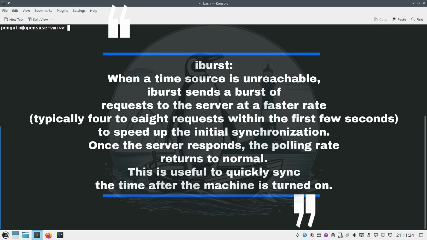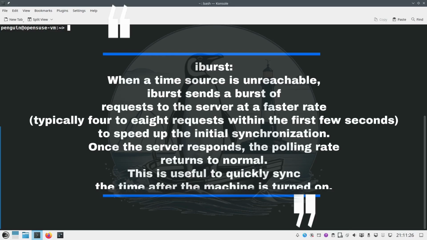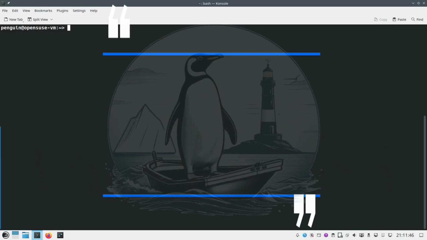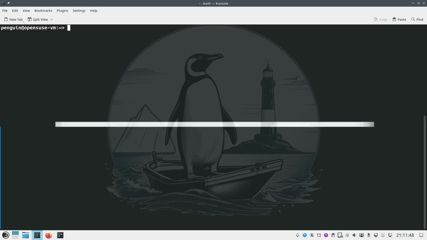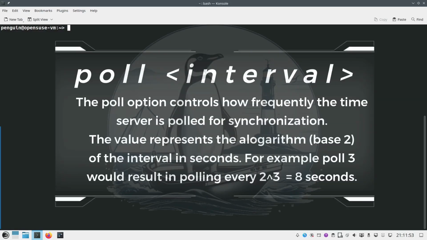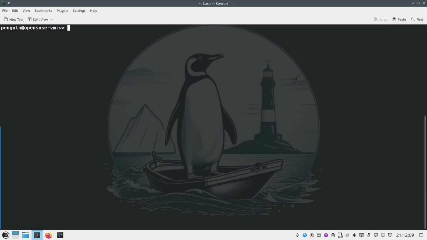This is useful to quickly sync the time after the machine is turned on. Another one is poll interval. The poll option controls how frequently the time server is polled for synchronization. The value represents the logarithm base 2 of the interval in seconds. For example, poll 3 would result in polling every 2 to the power 3, equal to 8 seconds.